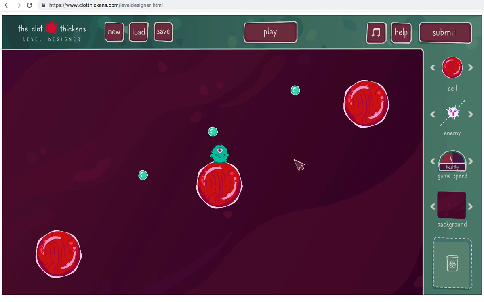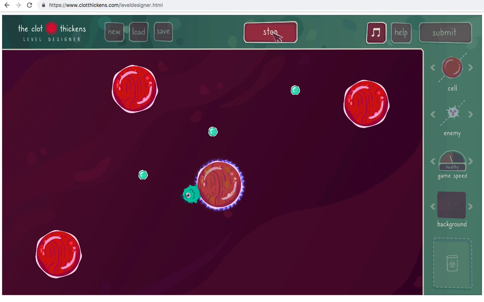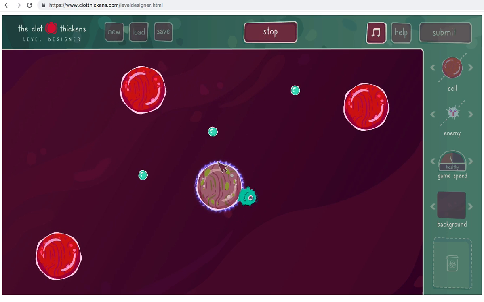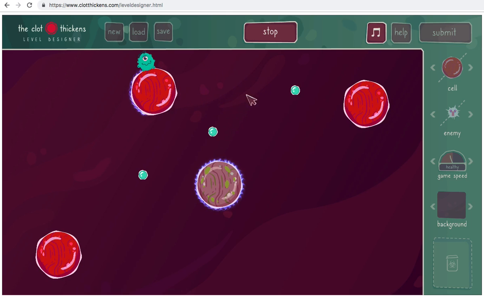Now, we have different types of cells. So if you go over here to the right menu where the cell is, I can use these arrow keys to change the cell type. There's 4 different cell types. There's a normal cell, like we have here. It's essentially stationary, and it may wiggle a little bit, but essentially it's stationary. We also have moving cells. So I'll put that there, and what I can do is click on any of these waypoints and move them, and when I play, you'll see that the cell will oscillate back and forth between those waypoints, making it a little tougher to hit.